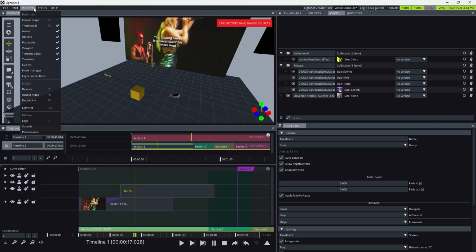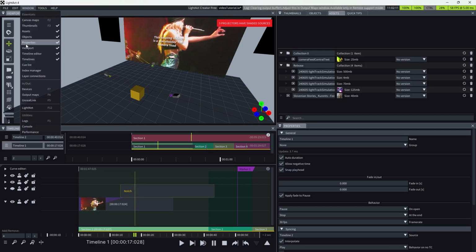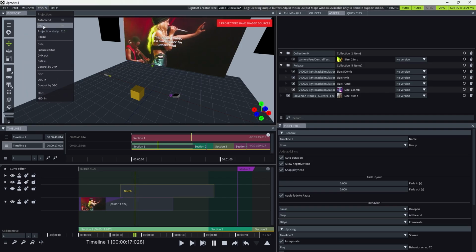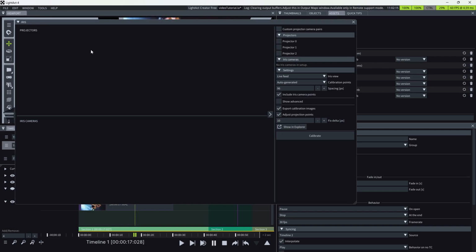LightAct also offers camera calibration, and it's called Iris, where we support camera calibration with our cameras called LightAct cameras, but we also support camera calibration with OptiTrack cameras, where it's also possible to use active and passive markers embedded in the projection object, and that allows for more automatic calibration.